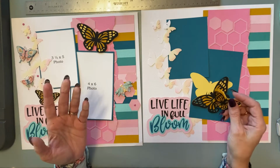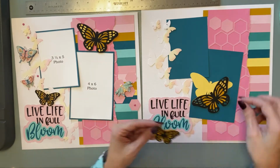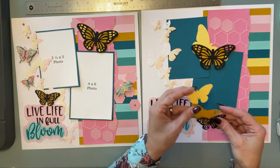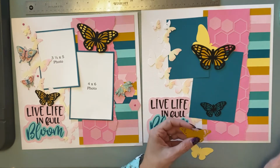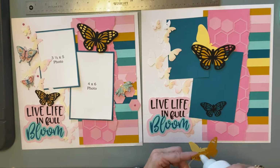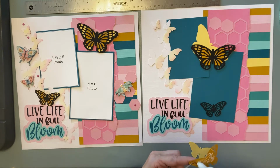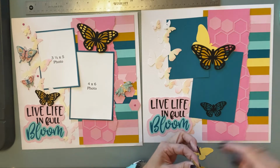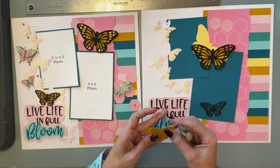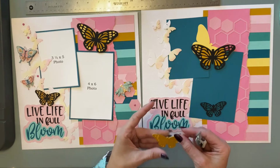Now I didn't do any inking with these. I just adhered these layers together just simply as they are. I'm a huge butterfly fan. They're just kind of a symbol of rebirth and beauty.